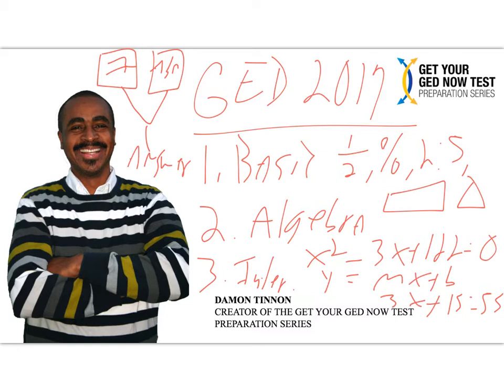In order to be successful in 2017, these are the three things you've got to be able to do: number one, basic math — fractions, percents, basic shape measurements, and ratios and proportions; number two, algebra — quadratics, linear equations, solving for x; and third, and most important, you've got to be able to interpret what you're reading, take a graph and some text and put it into your answer.